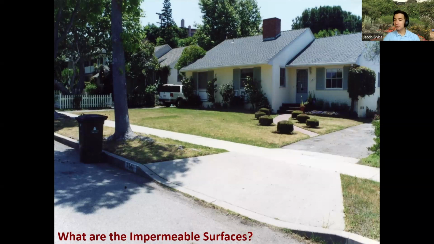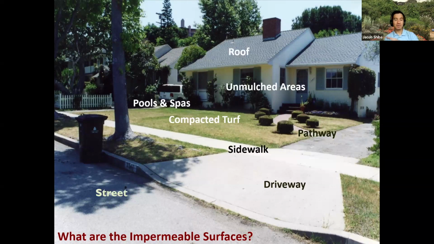Well, there are a few other things that may not be so obvious. Anywhere we've got compacted turf can absorb a tiny bit of water, but after that, we really think of it as being impermeable. Any kind of bare dirt areas, unmulched areas, those are all considered impermeable as well. They absorb a tiny, tiny bit of water, and the rest of that water essentially just runs off. Another thing I want to point out in this landscape is all the water falling on that roof is being collected in the rain gutter, but that downspout is delivering that water to the driveway. So all that water is being flushed away into the storm control system. It's gone and off our property. That's our water. That's water that's free that we do not have to pay for to put into our landscape.